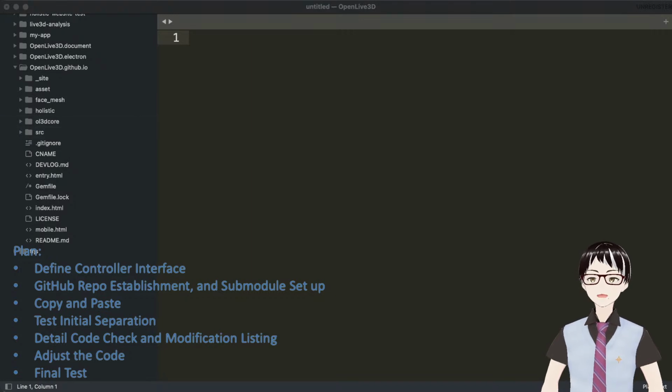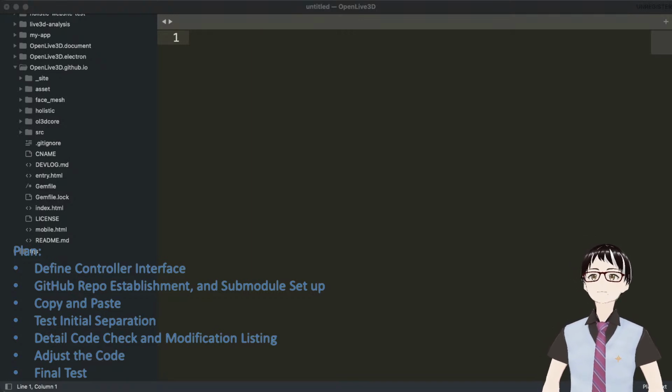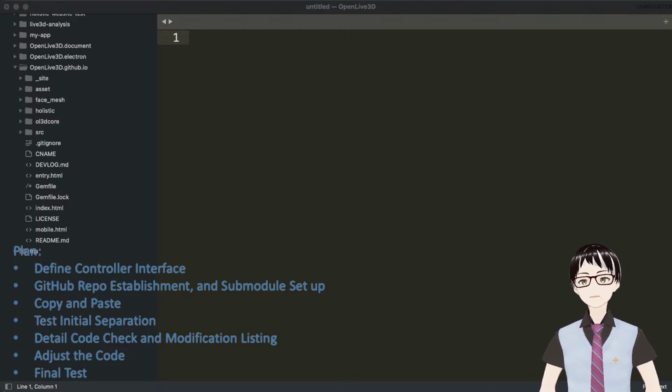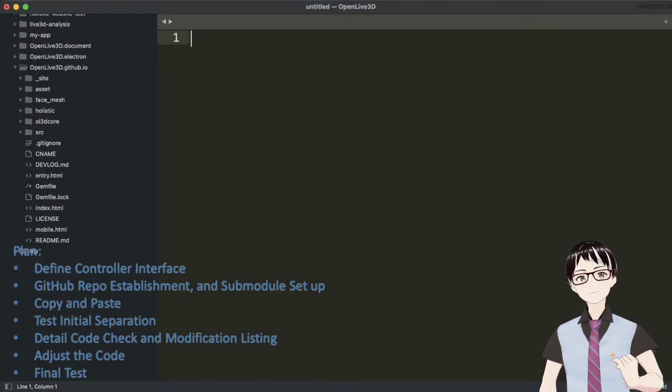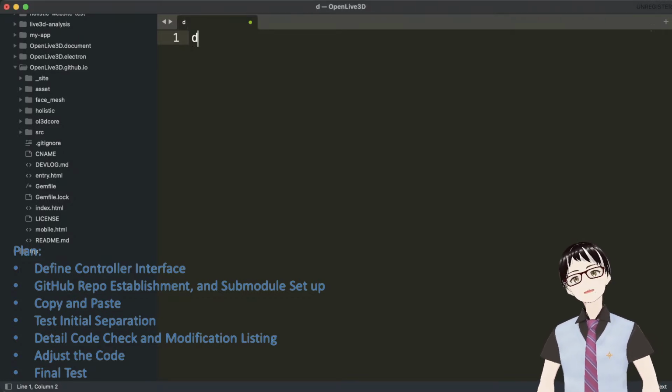So before that, let's define what we will need to pass down the parameters in the controller. To pass down the parameters in the controller, what we will need will probably be, okay.